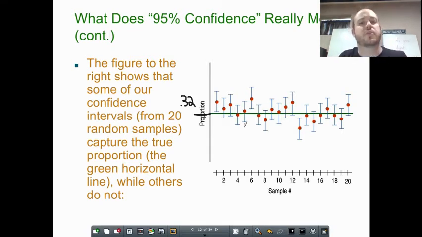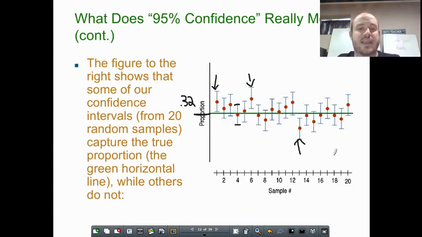What this graph is showing you is what that could look like. If 32 was our true proportion, and we didn't know it at the time, but now for whatever reason we do, 32 is the true proportion, then this green line would represent that true proportion, okay? These represent all of our confidence intervals, and the red dots would represent all the p hats that we got for each sample, all right? So if you look at all the p hats, are they always exactly 32? No, they're not. All right. Sometimes they're above, sometimes they're below. But you can see that most of the time, the confidence interval, which is the little blue lines here, the green line's almost always within the confidence interval. Okay. Now you can see at this one right here and this guy right here, and I think there's another one right here. All right. Those three were actually where the p hat was so far away that the confidence interval did not fall in a way that the green line would be on top of it.